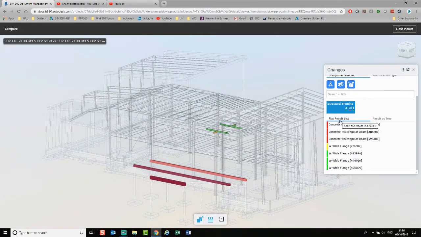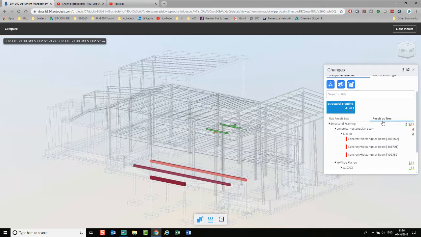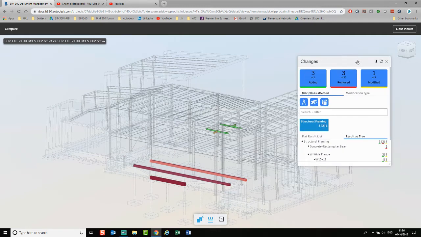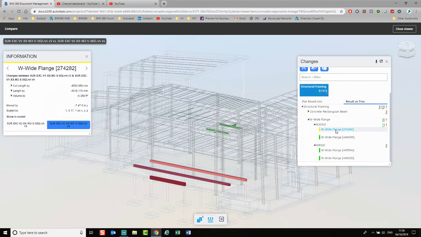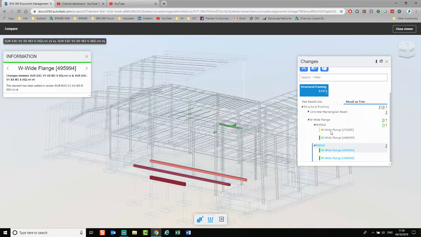So if we look at, you've got a flat result, but we also have a hierarchical tree, if that's the right word, and you can see you can actually drill down into the system. See, and it's all color coded. So you can see all the little changes. So if you get into your head what the green, red and yellow means, you can just start to track down, and then you can click each of the individual items and you can just start to go through and change it.